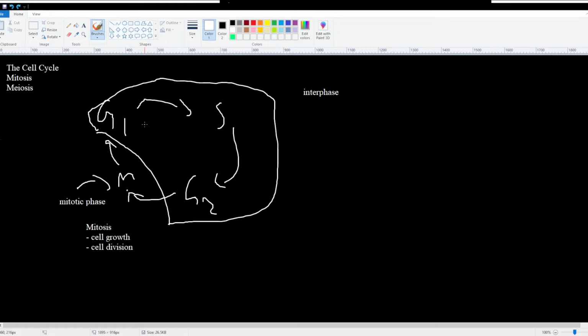Everything's normal. Everything's going according to plan. All the proteins are being synthesized. All the DNA is doing its thing. But then the cell gets a signal saying that, okay, we have enough energy and enough resources to synthesize DNA. So during the S phase, that's when we're duplicating the DNA. And when I say duplicating, I mean duplicating. The number of chromosomes does not change, but the chromosomes are still doubled. They create exact copies of each other, known as sister chromatids, which we will go over later.